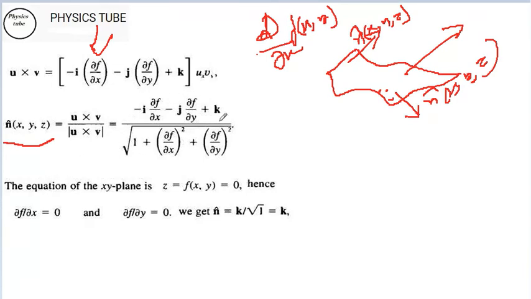You take the vector equation and divide it by the magnitude of that vector. We all know that a vector divided by its magnitude is the unit vector. So we have taken the unit vector. This looks very simple, but it is one of the gigantic equations that will give you many concepts very clearly. So in the xy plane, if you take the example, z is equal to f(x, y) is equal to 0. That means this will turn to 0, this will turn to 0. The equation becomes very simple. This is 0, this is 0, only k is left.